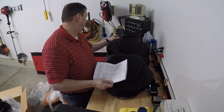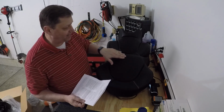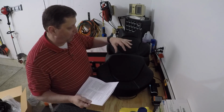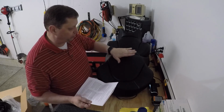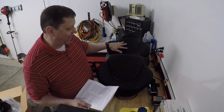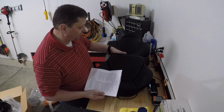Actually, I'm impressed. This vinyl looks nicer than the vinyl that comes on the stock seat. One thing I did have them remove, since I don't plan on putting a backrest on it, was the backrest hole. It was just creating discomfort for Alicia when she rides on the back. So we did both the front and the back. Again, both sides have the extra support, and this looks like it's going to be extremely comfortable. So we'll get it mounted on the bike, and we'll let you know how it fits.